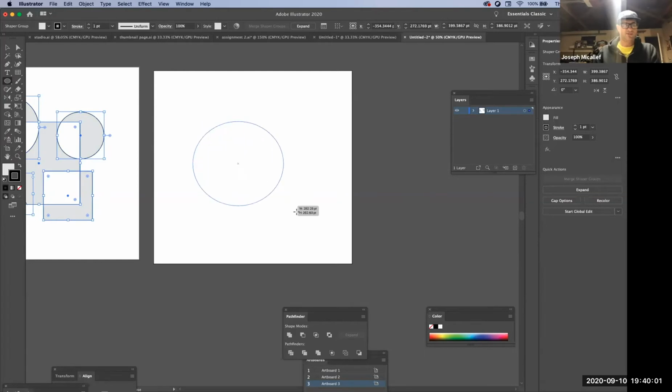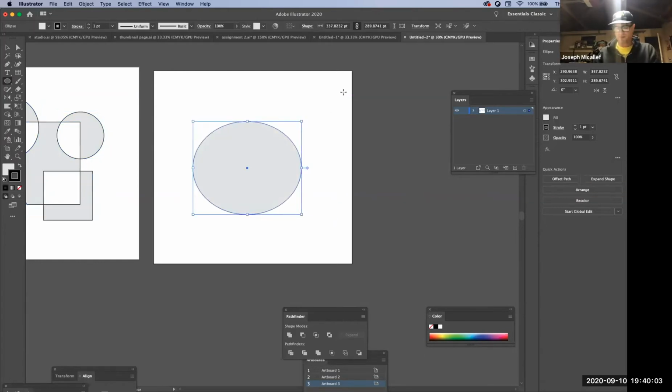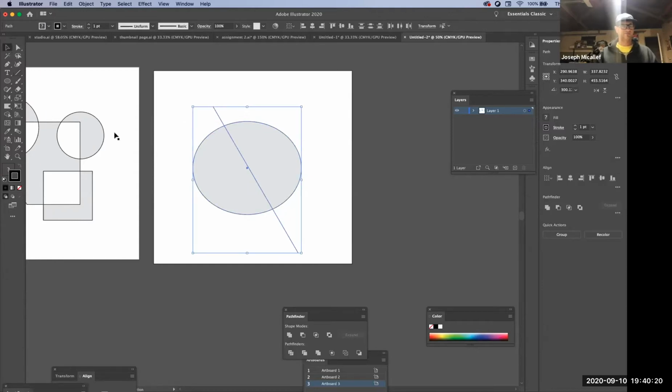So say I draw a circle here, and then I'm going to use the line tool. So the line tool is right here, line segment tool. Backward slash is the shortcut for that. So if I draw a line through this, select both objects, and then go into this, what's called the Shape Builder tool.